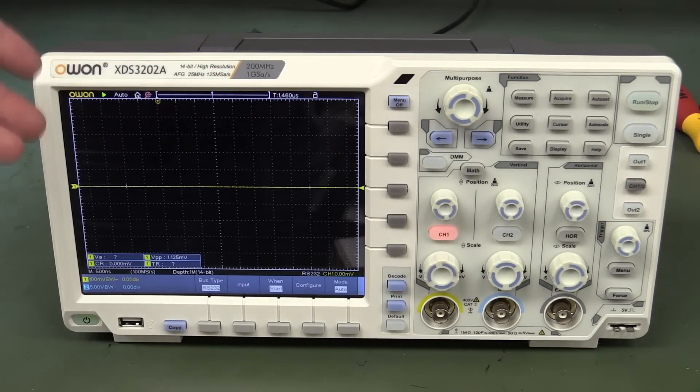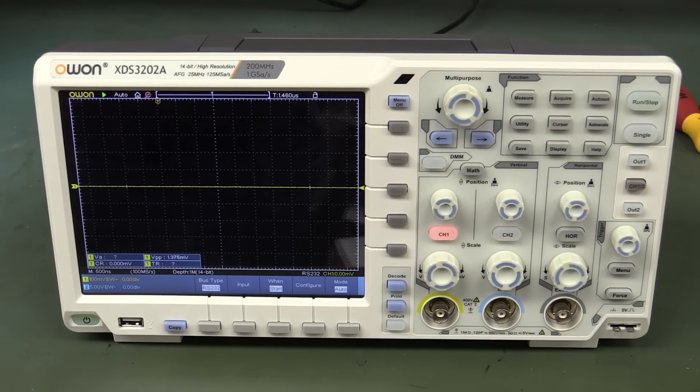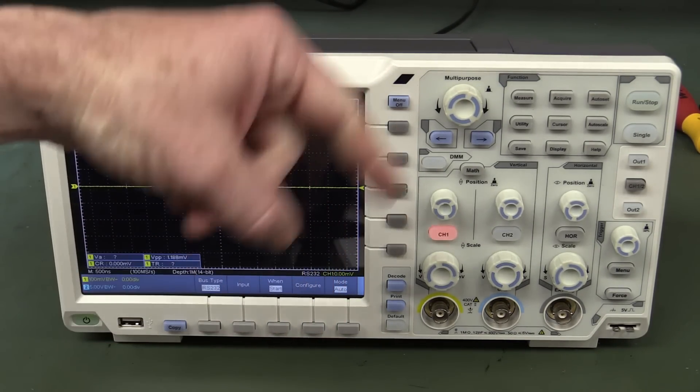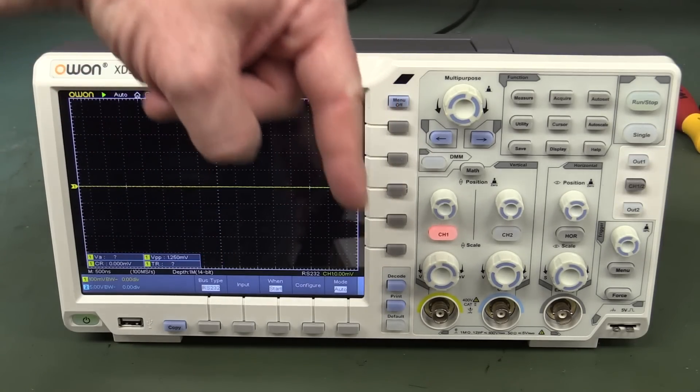In 8-bit mode it's 1 gig sample per second, 200 MHz bandwidth. There's no mixed signal capability. The ARB gen looks like it's got a fair bit of hardware in it. It's touchscreen, it might have WiFi and an app, but all that's basically wanky stuff really. Anyway, not gonna write home about it, but there you go. As always with these teardowns, I hope you learned something and found it interesting. If you did, please give it a big thumbs up. Catch you next time. High-res teardown photos of this are available on EEVblog.com, linked down below.